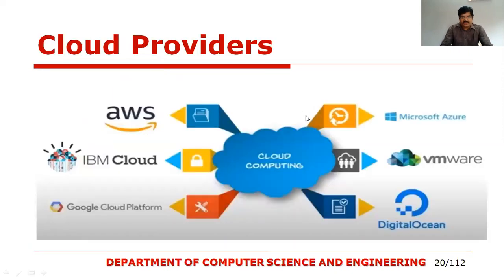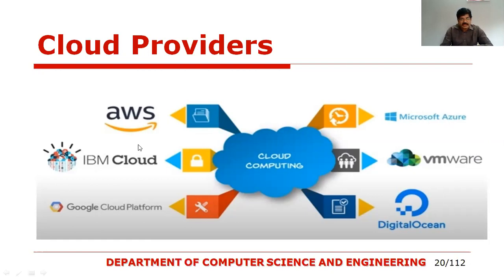So this is one of the best examples for hybrid clouds. Okay. Next, we will discuss which type of service providers are available in the market. Who are the top service providers, we will discuss in this slide now. There are many cloud service providers available in the market. The top cloud service provider is AWS. AWS stands for Amazon Web Services. Amazon Web Services is one of the topmost cloud service providers available in the market. It occupies almost 33% of the total market share. The second highest is Microsoft Azure, which occupies the second place.